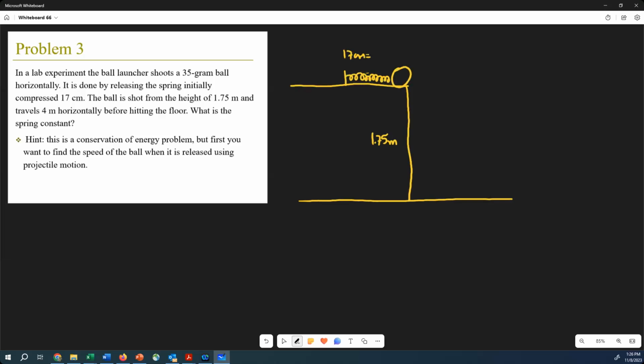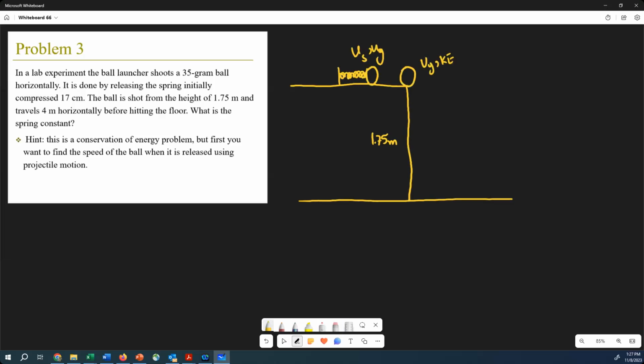And then when it's released, so let me just draw like this. A spring is here. When it's released, now the ball is here. So here we just have elastic potential energy US, and UG, because they are all above the ground. But here we will have UG and KE. Good.